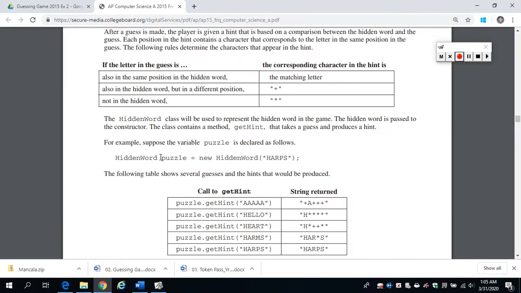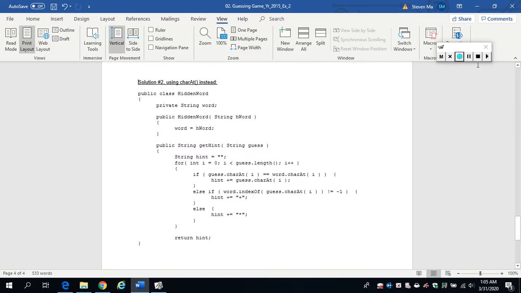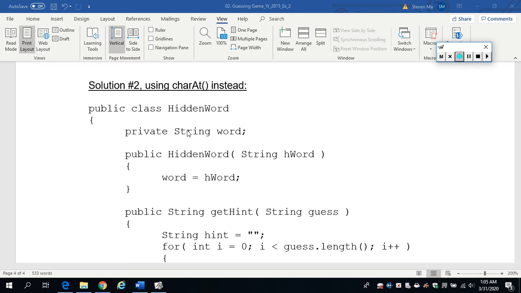So first of all, we need to make a constructor. As you can see, it takes in one string, which is going to be the password or the word I'm trying to guess. Usually when it takes in a parameter, we probably have to store that as a data field, because we want to continually go back and reference our password. That is why I did the following. I just zoomed into the top of my HiddenWord class. I had a private String and I called this word for the password. And I've got my public HiddenWord.